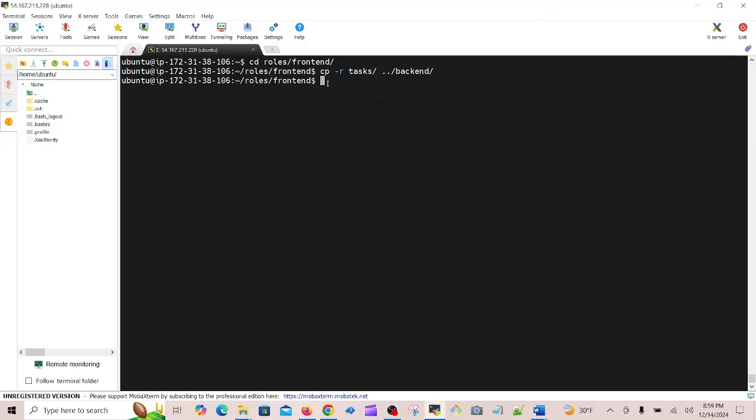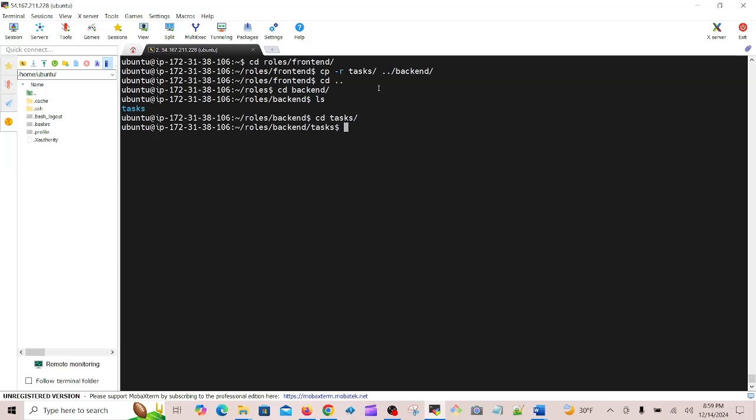Okay, so this front end task should be copied recursively to backend. cd one step back, cd backend now, ls, we have the tasks. So cd tasks, it should be main, right?